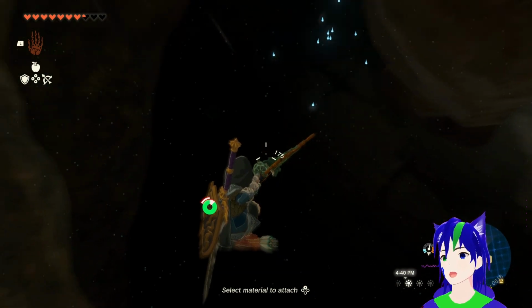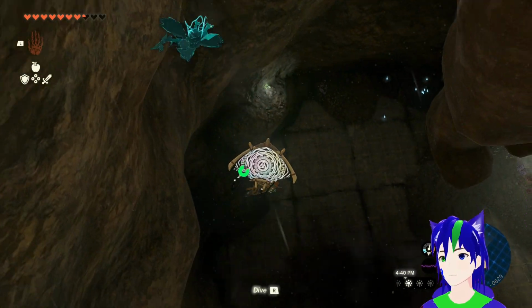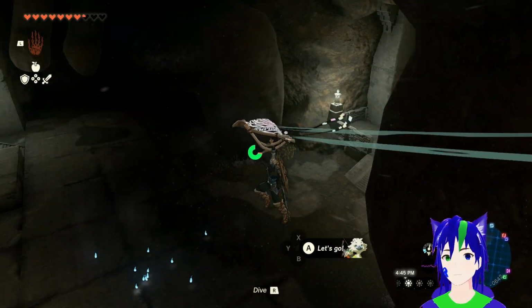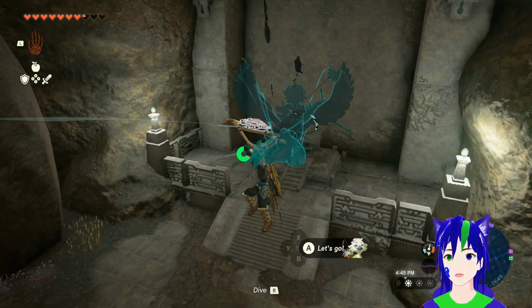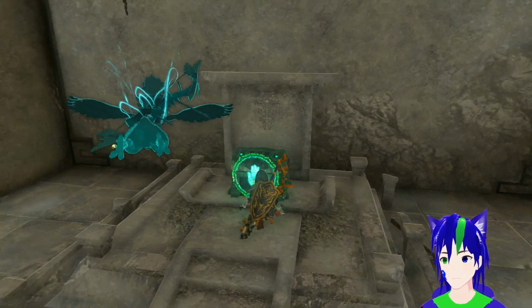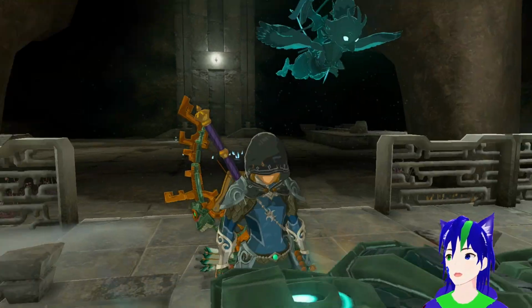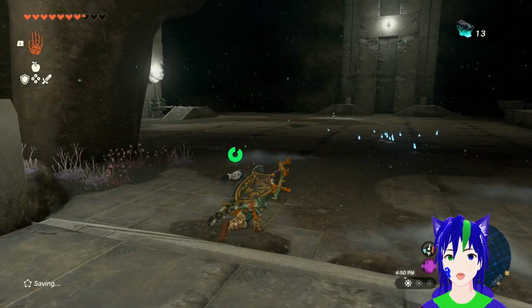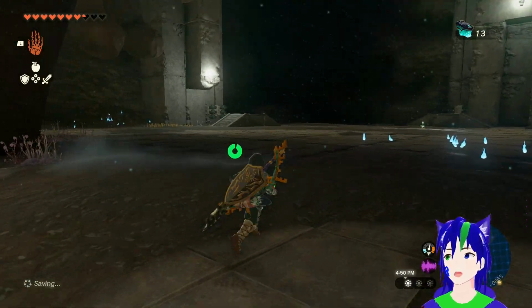Come on, just need a good spot. Here. Right. Not fine. I'll do it right here then. Anything else? Large zonite, okay. Why does this look like a boss, Rina?